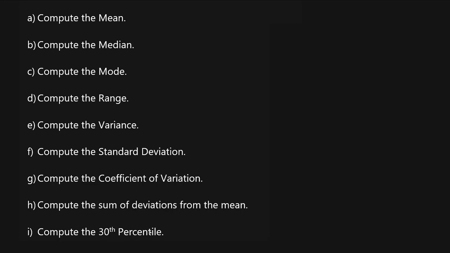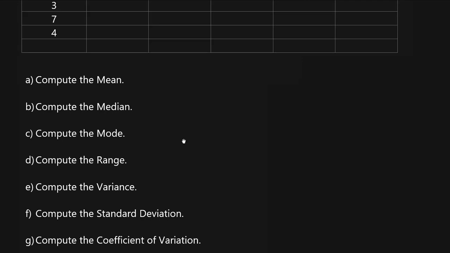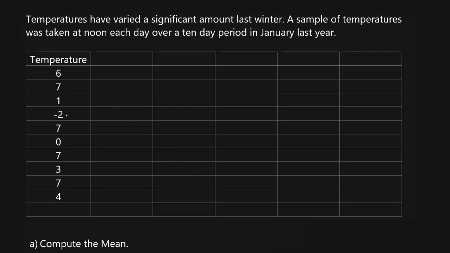Okay, so in order to be able to answer these questions, there's a couple of things we're going to have to do. First of all, when we're being asked about things like the median or the 30th percentile, these are measures that rely on understanding the order. Actually, even the range is going to benefit from this. It would be good to have our data put into order to be able to accurately answer part B, part D, and part I. So I'm going to go through my data and put it into order. Actually, let's do that now. So we'll get the data into order.